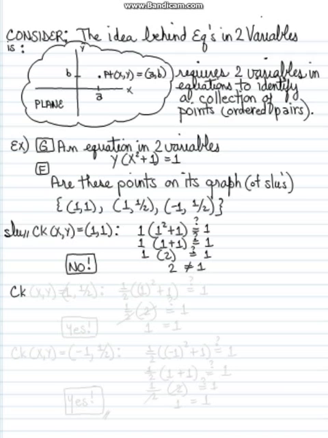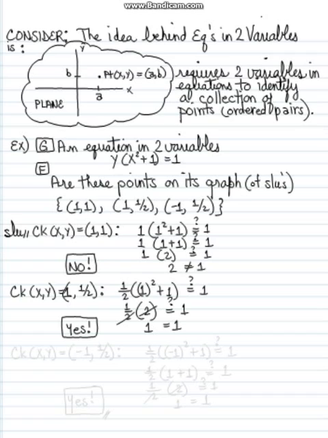Now let's check to see if the next point, (1, 1/2), is a point on the graph. xy equals (1, 1/2). Okay, now to check this, we're going to take the original equation, let x equal 1 and let y equal 1/2. So we get 1/2 times (1² + 1). Is that equal to 1? When we simplify, we get 1/2 times 2. Is that equal to 1? Well, the 2's cancel on the top and bottom. We get 1 is equal to 1, so therefore the answer is yes. Yes what? Yes, the ordered pair xy equals (1, 1/2) is a point on the graph of that given equation.